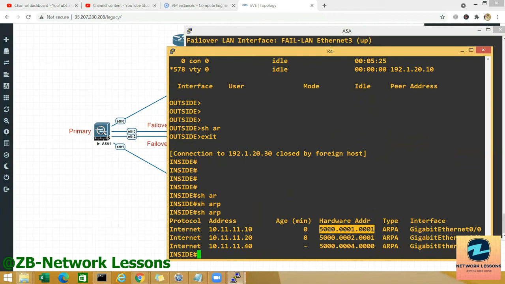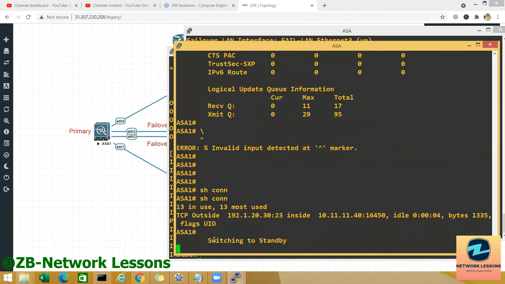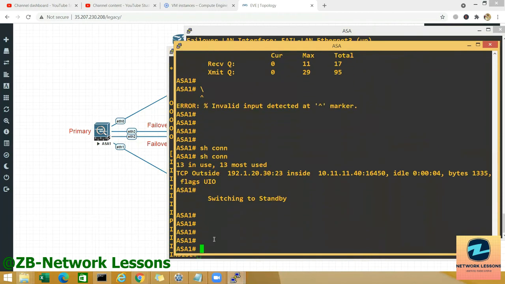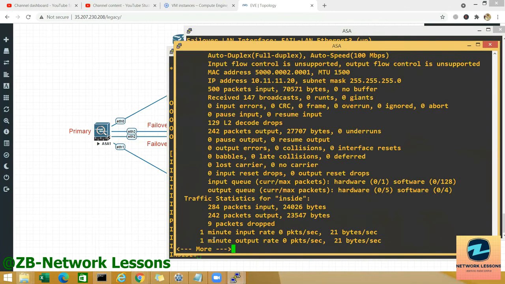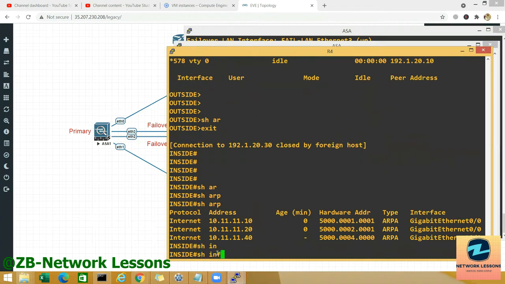So this is what I am looking for. Let's go to the active ASA and say show interface Ethernet 1. If you check the IP address and MAC address here, this is the one. Now let me go to show interface failover.